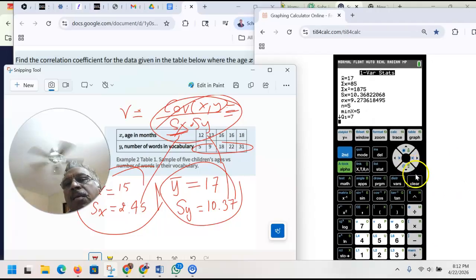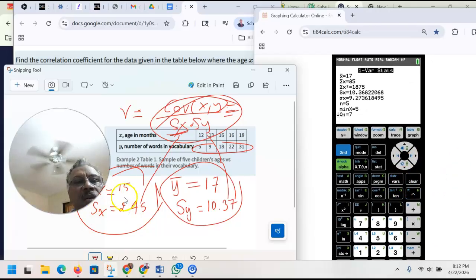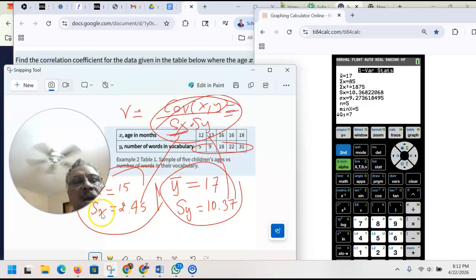So go to stat. We got these four pieces of information, very important. Now standard deviation means how far is the spread of the ages of the five children from the average. So 15 is the first, and standard deviation tells how far away. And you can see this is 10. That means there's too much spread. The second numbers are spread too much, and the top ones are almost close to 15.